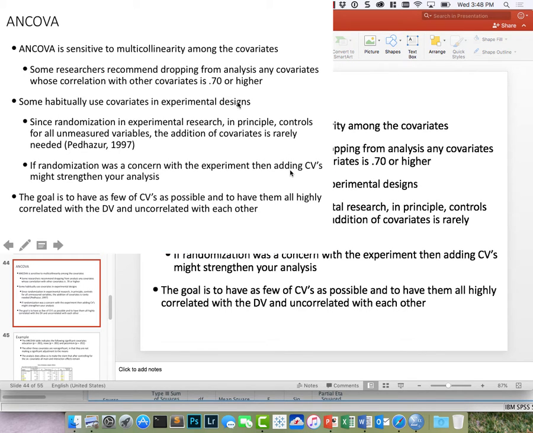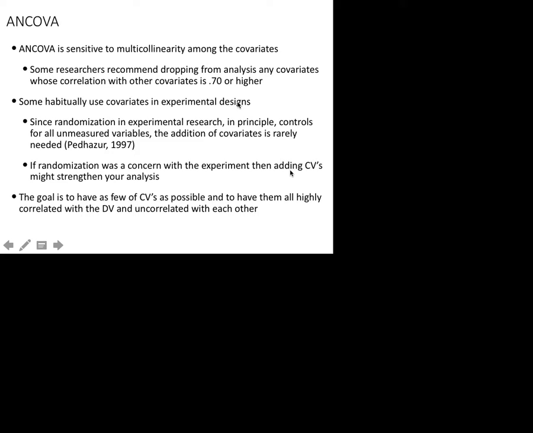So I guess a few more background assumptions. ANCOVA, just like regression, is sensitive to multicollinearity. If somebody on your committee asks you to define multicollinearity for them in your defense of your general exams, what would you say? Yeah. Independent variables highly correlated. How high is too high? 0.7. Yeah, it depends, but 0.7 is a decent rule of thumb.